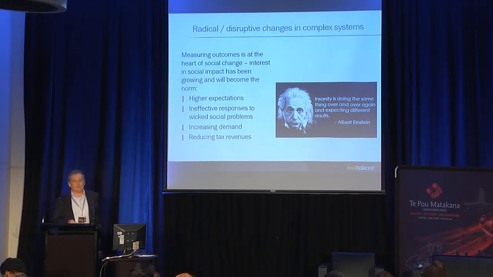Yet the existence of the wicked social problems, the persistence of justice issues, domestic violence, homelessness and so on, it's just unacceptable. We've also got increasing demand with aging populations, and some of the health issues which seem to be common with our times, which we've yet to gain control over. So diabetes and things like that. They're real wicked problems which seem to be resistant to existing approaches. And then typically, alongside all of that, there's less tax revenues to actually cover the costs of all of this.